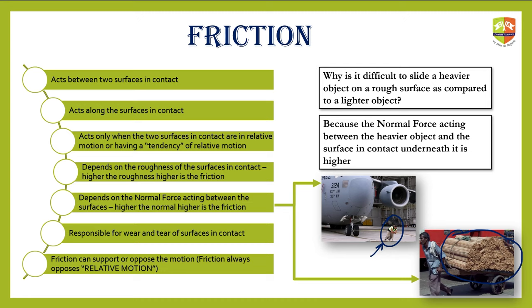This cart is easier to pull simply because the normal force which the ground is applying onto the object is much higher in case of this aeroplane as compared to this cart. Why? Because you will later understand that normal force depends on the weight also in these cases. So higher the weight, higher will be the normal force, higher will be the friction force. So this guy has to apply a tremendous amount of force as compared to this person here, because the friction offered by the ground to this airplane is much higher than in this case. So again, higher the normal force, higher will be the friction. Okay, so understand this part as well.